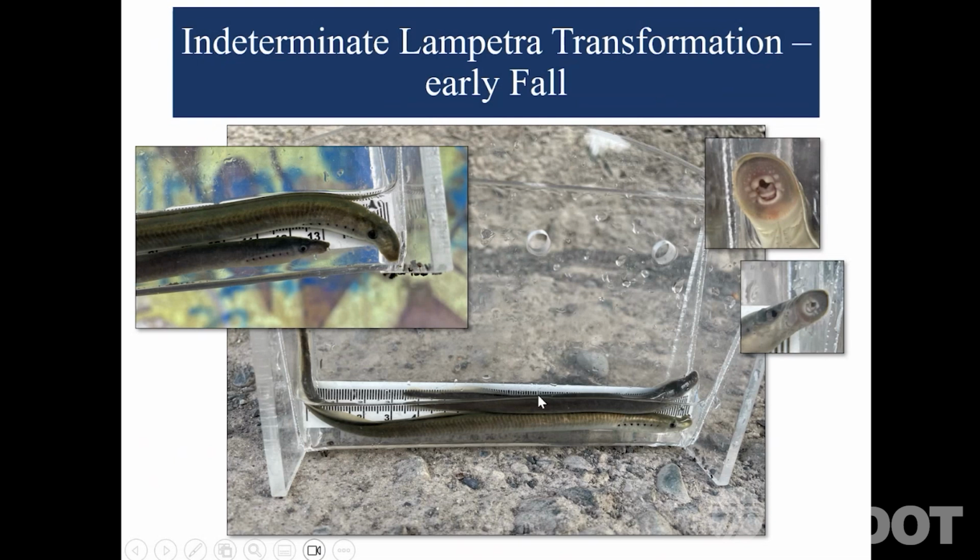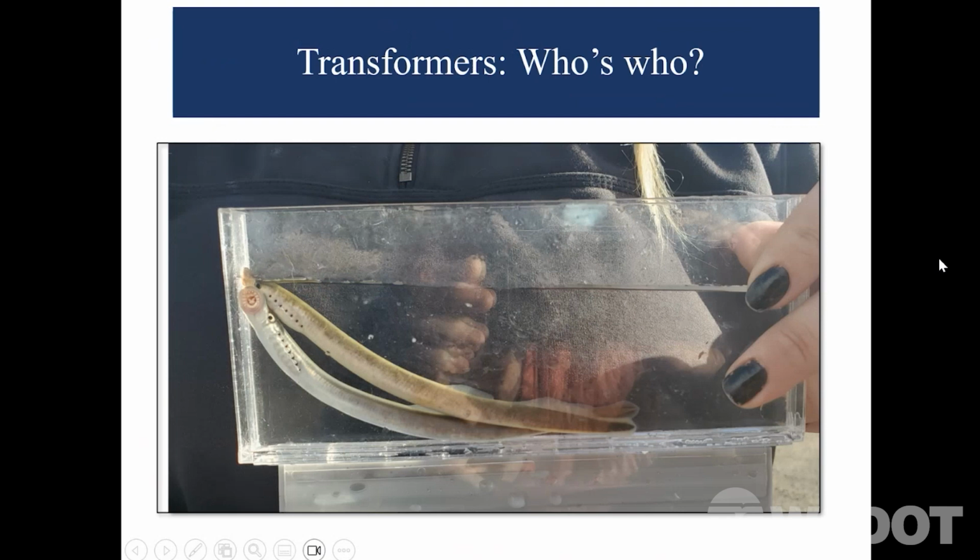And then this smaller one, you can see they're quite different colors. This one has actually got this really cool green that I've honestly never seen anywhere. But this one might transform, it's a little early to say, into a juvenile river lamprey and head out to the ocean. Because it's just not as big, and it wants to go feed and get a little bigger before it spawns. So pretty cool. You can see a lot of different sizes even within the same life stage.